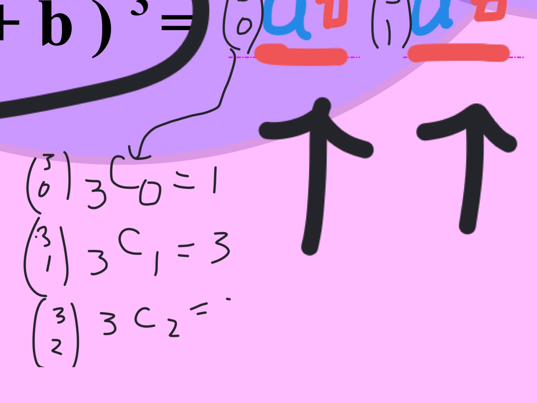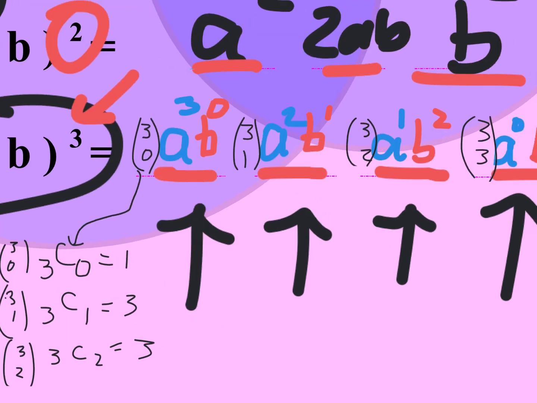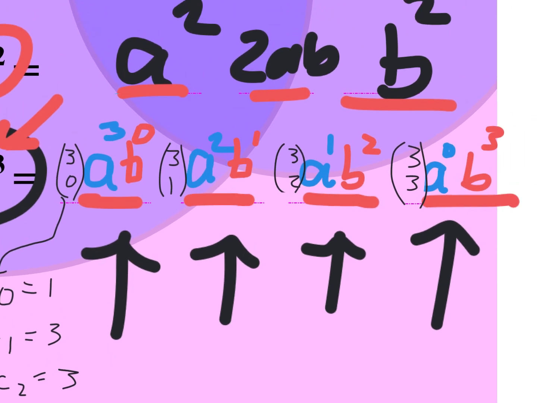Now, you can imagine, though, that if this was 7 choose 4, then it'd be way more complicated. You know what I mean? It's going to get way worse. Because with these, since there's only 3 of them, I can kind of do it in my head. So let's do it in our head, and we'll show you how to do it when they're hard later. But this 3 choose 0, there's only one way to do that, so I'm putting a 1 right here.